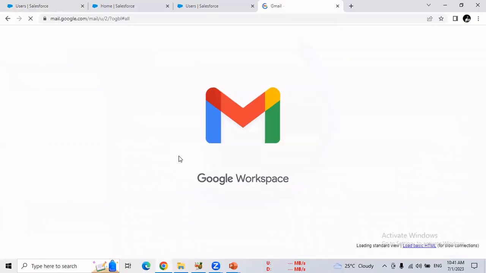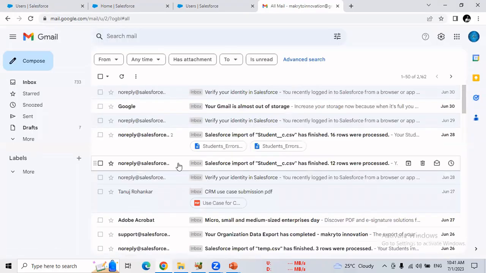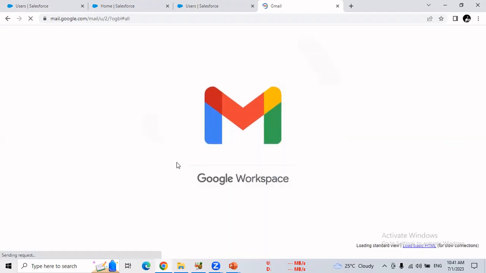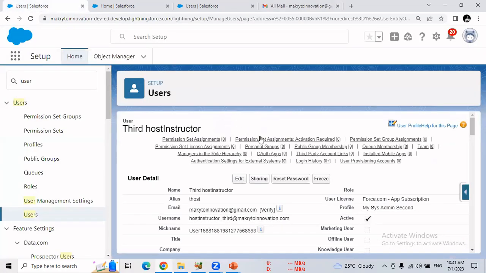Last time also it took us some time to receive that mail, and this is the traffic time, 10 to 11, because of which there is some delay to receive that mail. So let's refresh a few more times and let's see whether we receive that mail or not. If you don't get that mail, then you are not supposed to verify this account. If you are not supposed to verify this account, then by changing its permission sets, what reflections actually come, we will not be able to see that either.